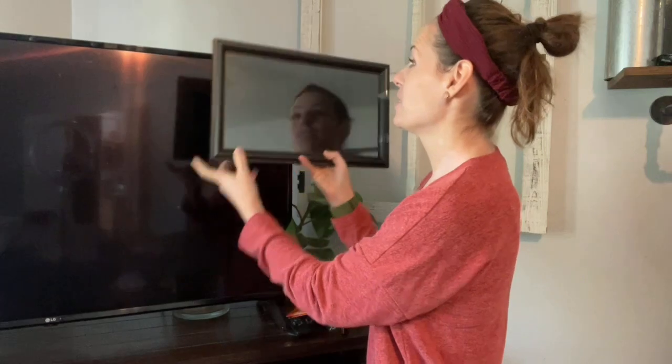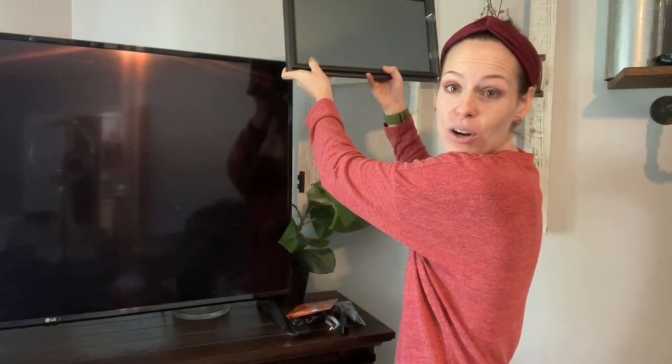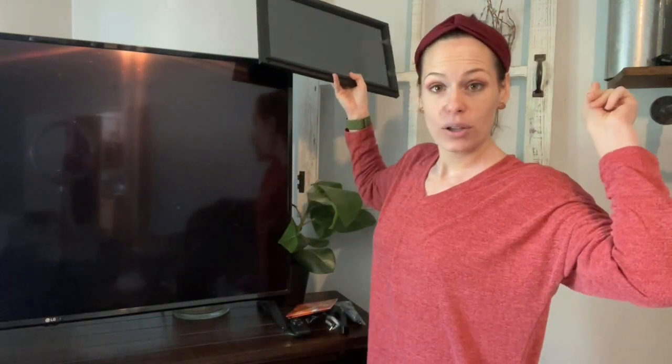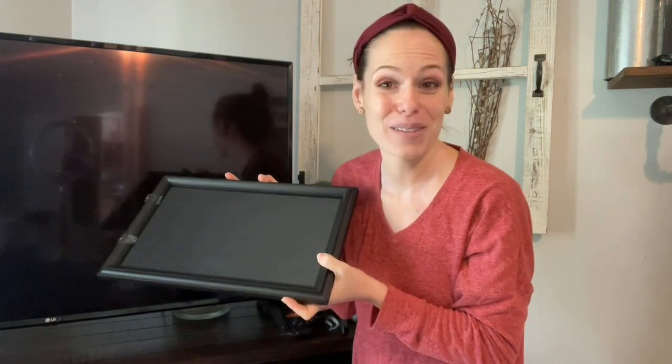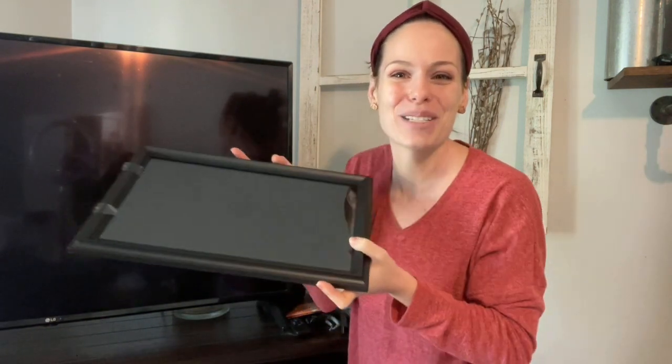And this is awesome because we can do it horizontal or vertical. And if you have it sitting up here on top of your ledge or shelf, and then you take it down and you want to put it somewhere else and turn it, it's going to automatically rotate for you. You don't have to do anything else. Let me show you how easy.